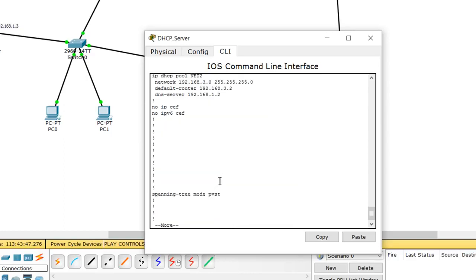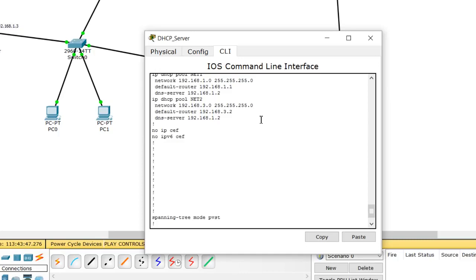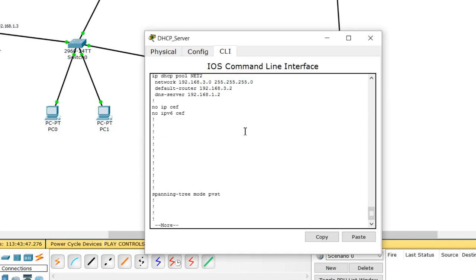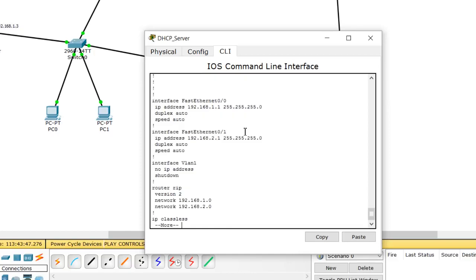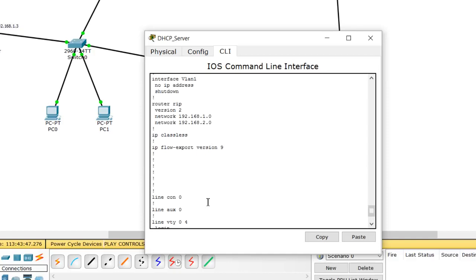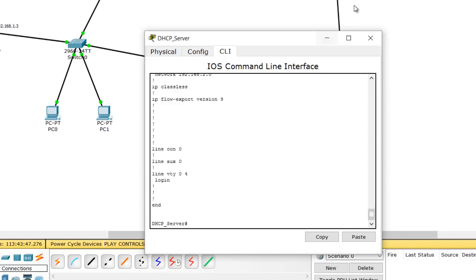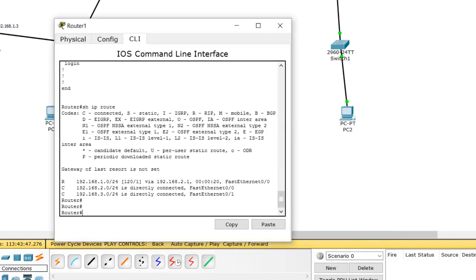Net 2 is 3.0. 255.255.255.0. 3.2. 1.2. 255.255.255.0. 2.1. Both are in access mode. Router RIP version 2. Both of them are version 2, right? There's also version 2, is it not?